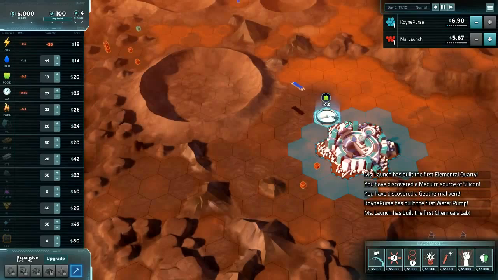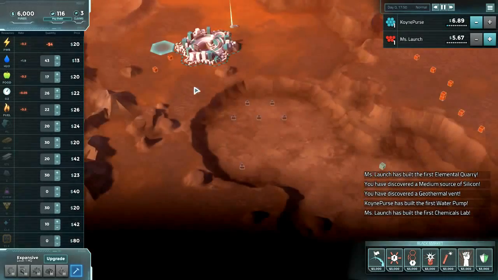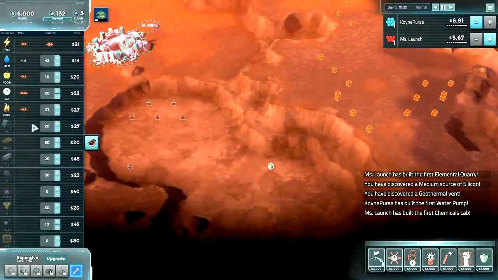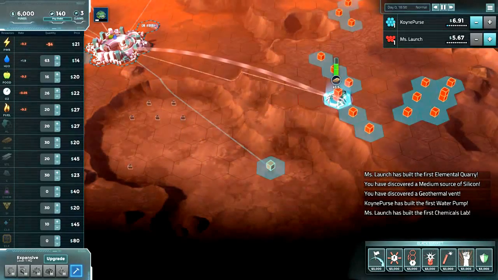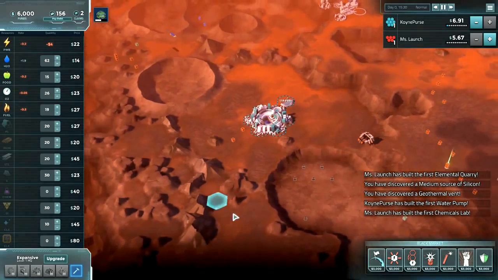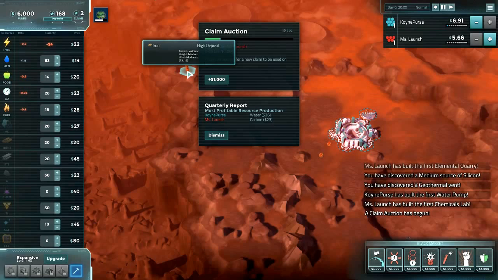The black market is online. He's already got a black market going. Okay, we need to find some iron. Let's get iron going. I haven't played this too much, so I'm probably behind the game already. A new claim is available for auction.